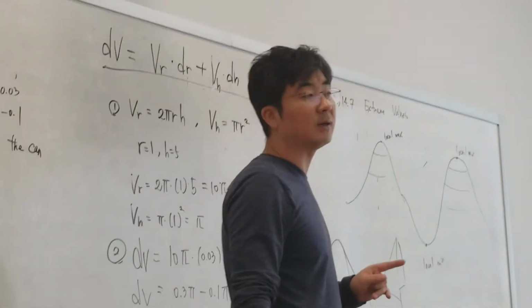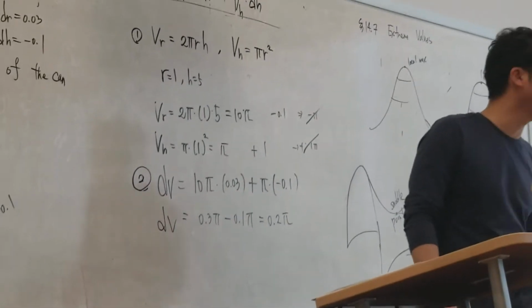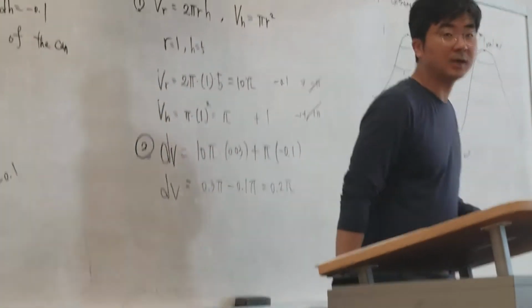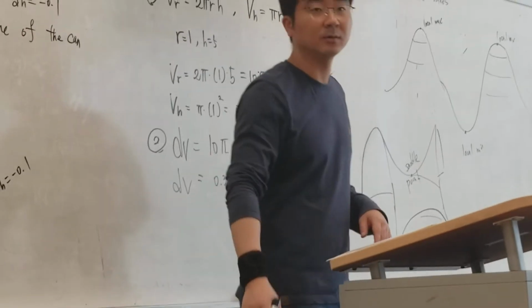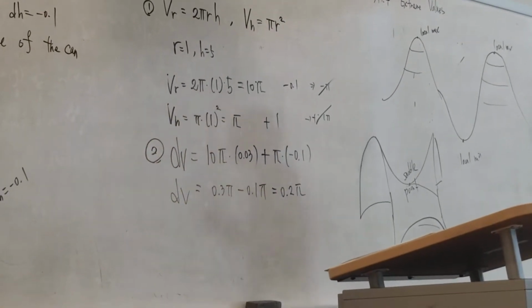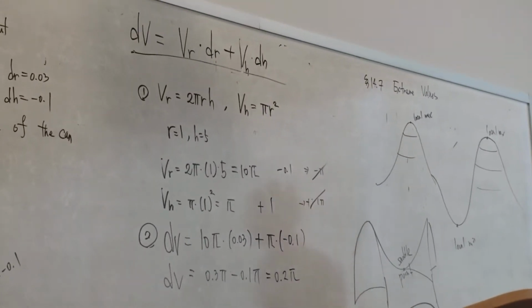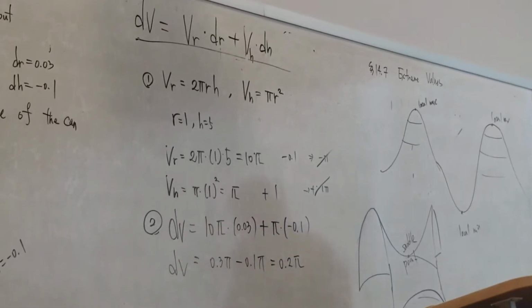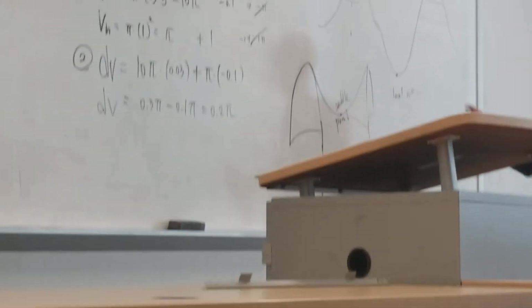So saddle point means what? If you look at one direction, it looks like a local minimum or local maximum. If you look at another direction, then it changes to the other local extreme value. So this is what we call a saddle point. This happens in 3D. That's why we're studying local maximum and local minimum again in space. Question? Okay. So our goal is to find the local maximum and local minimum in space.